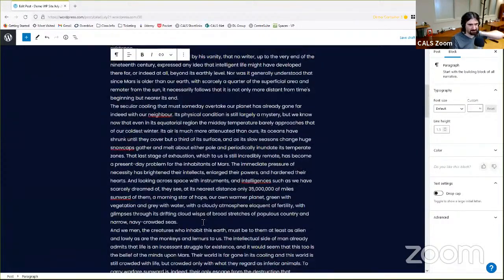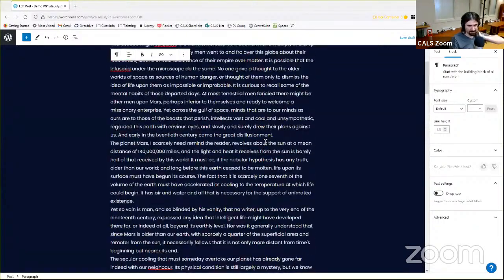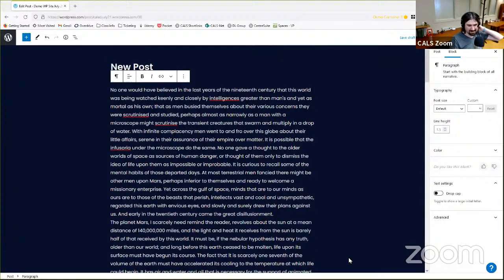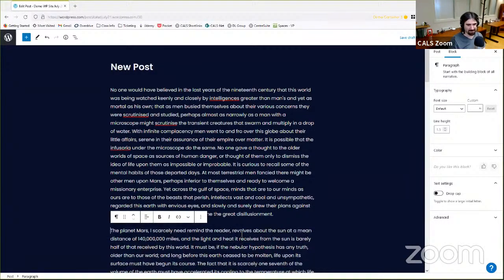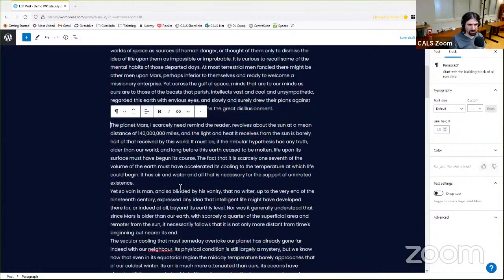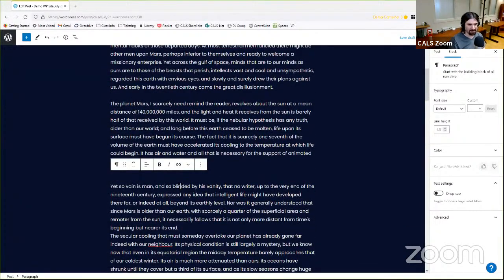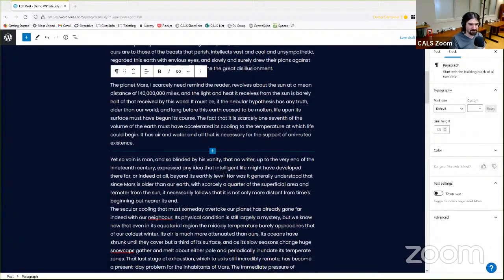Now, unfortunately, because it's all one string of plain text, WordPress has not figured out that these are separate paragraphs. So if I were doing this for real, I would need to go in, find the end of each paragraph and press enter to change these so that they're in separate paragraph blocks rather than just one.